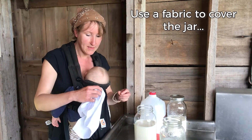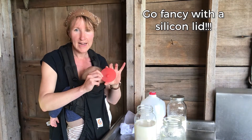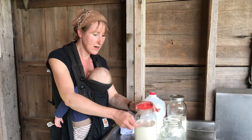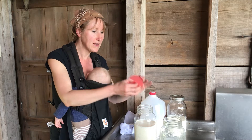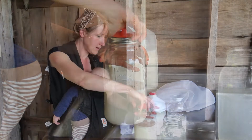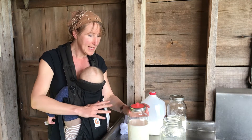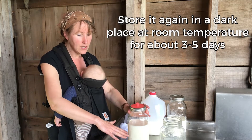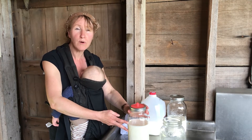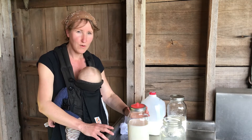Now either go back to using a handkerchief or cheesecloth to cover it, or you can use these really handy silicone lids that keep dust and flies out but still allow your serum to breathe, because they have a little opening — like a small valve. This again goes into a spot out of direct sunlight at room temperature, and you give it about three to five days. Then you'll see the liquid separate into two parts: a top layer that looks almost like cottage cheese, and the liquid underneath — that's the stuff we're after.